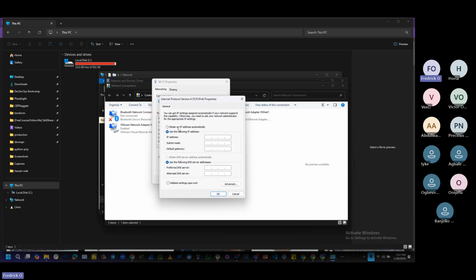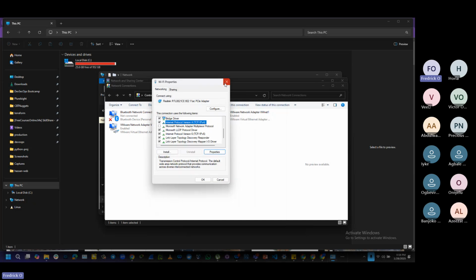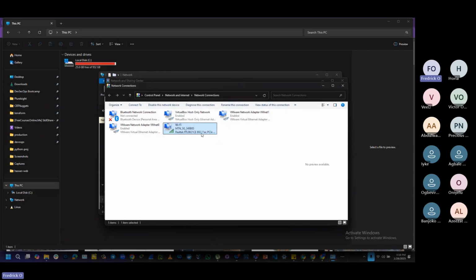But we usually use obtain IP address automatically, and it picks it up from our router, because the router I'm using has DHCP configured on it. So this happens automatically. The DHCP provides the IP address, and that's what I'm using to connect my computer right now to access the internet. Do you understand? Even though you cannot see anything here, it was here before, because this computer is getting the IP using DHCP. So this is how the IP address is being gotten. Now you've understood how it works locally, on your physical computer.